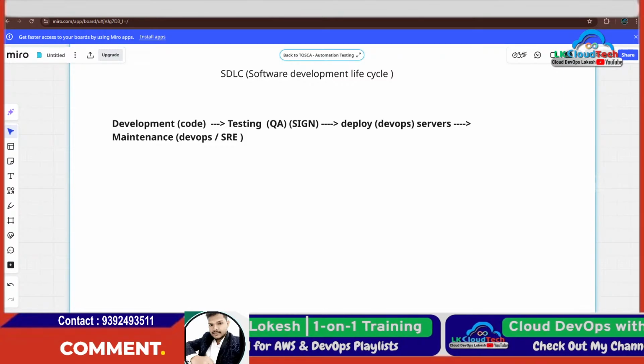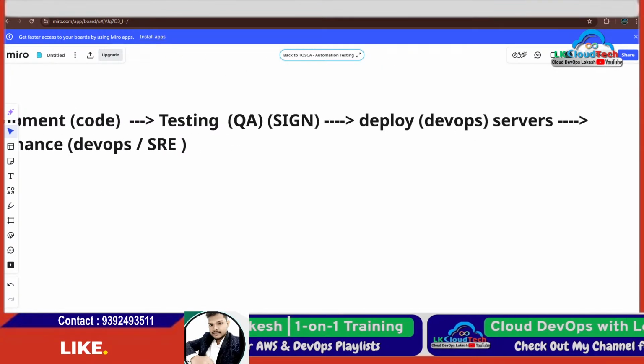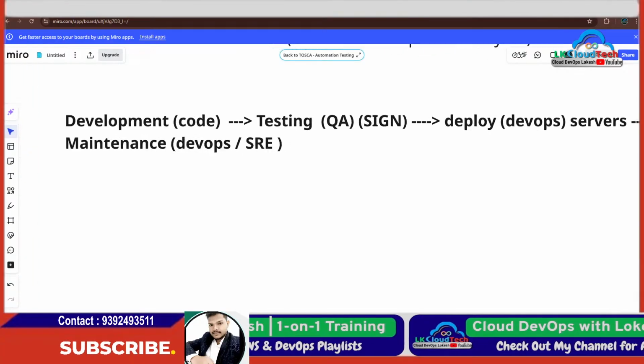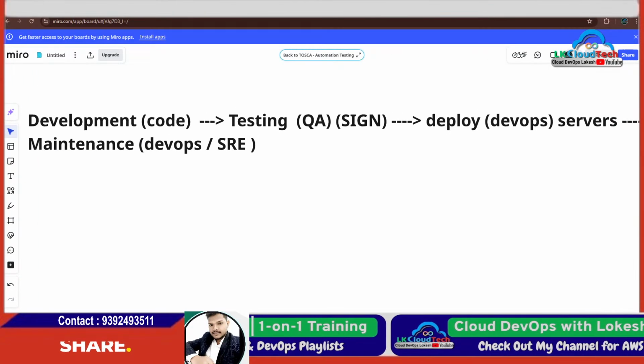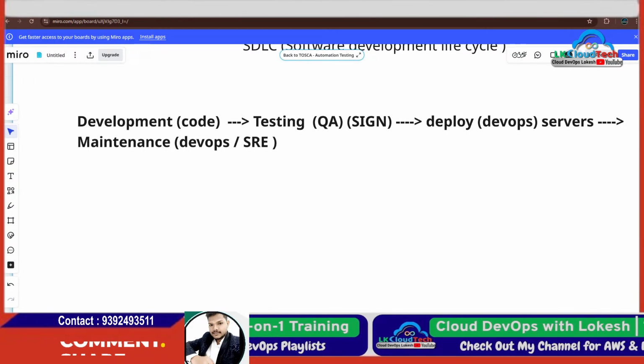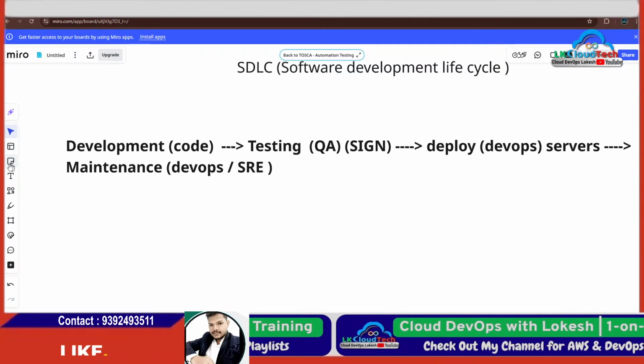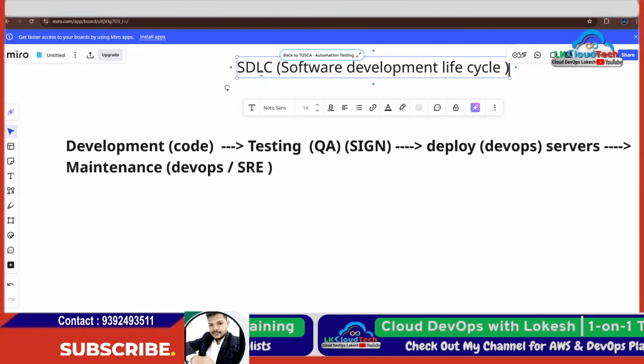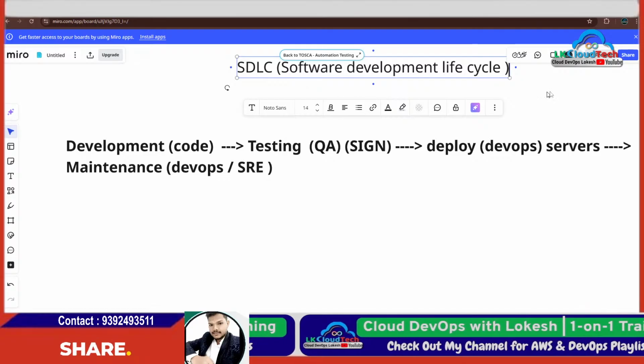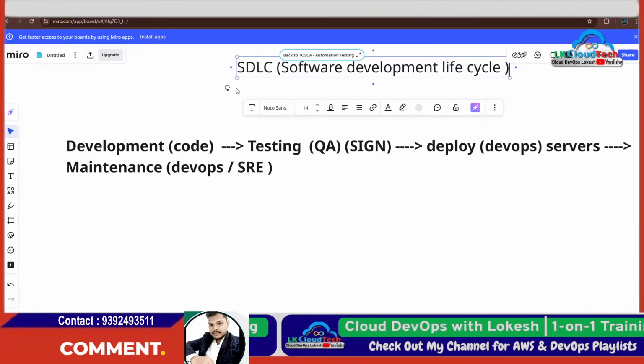So we're learning testing for Tosca. I'll tell you that. We are going ahead. Once we get to the topic, we will talk about specifically why we need to choose testing, Tosca. Why exactly we need to choose Tosca, that also I will clearly explain to you. Don't worry about that.